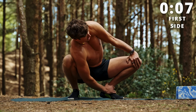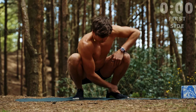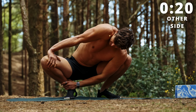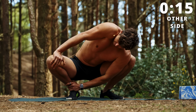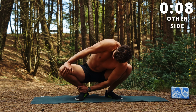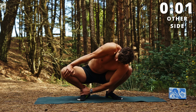Just try to push the knee as open as you can do. Doesn't necessarily matter if you can straighten that arm. So it's the fifth one here. Just gonna come and swap sides now. So grab your right hand ankle, right arm on the right knee, and just try to push and open that right leg. Pause for a few seconds on each one. Doesn't matter too much if the ankle comes up on this non-working side.